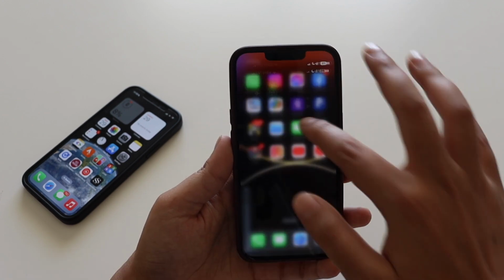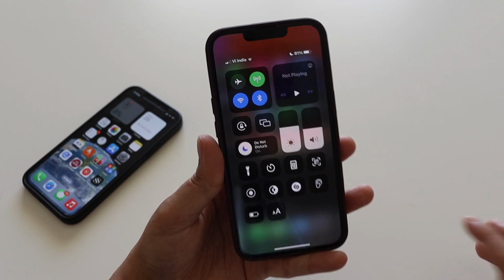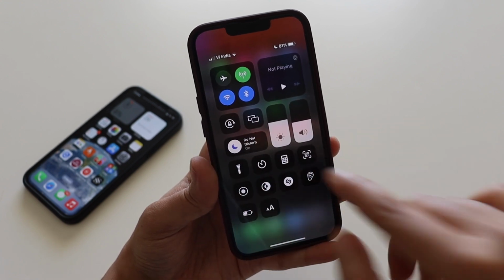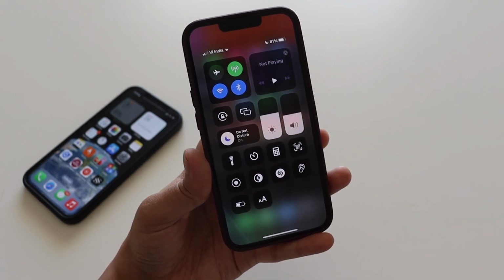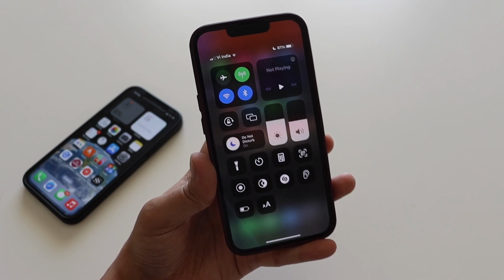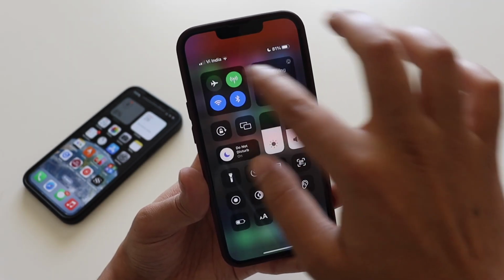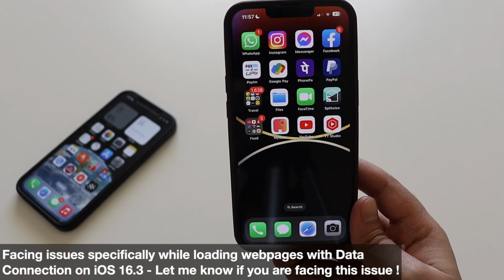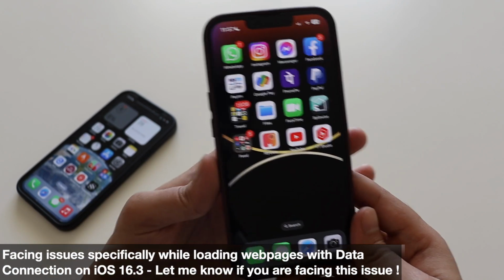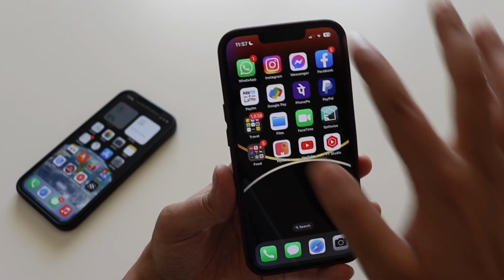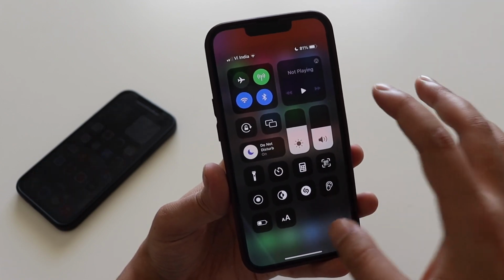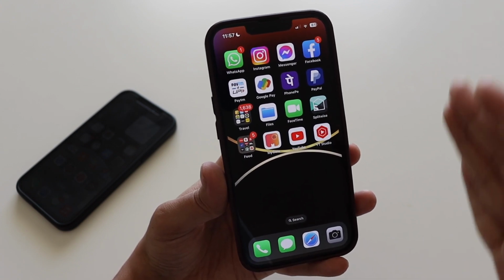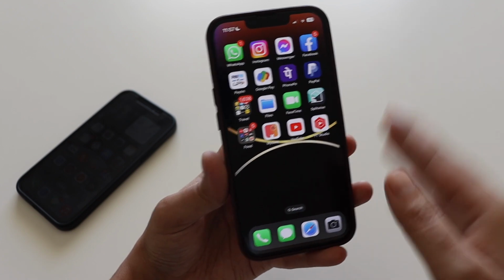But there is one more issue that I wanted to talk about. I've noticed with iOS 16.3, that's with the cellular data. Right now, as you can see, this Wi-Fi is on. If I turn off the Wi-Fi and rely on the mobile data, what happens sometimes is that although your mobile data is connected and you have the network bars here, your network speed drops drastically. Sometimes you are not able to load web pages, you're not able to do transactions. So there is some issue with the data connection that I have faced, at least with Vodafone India, that I've been using on this iPhone 13. Let me know in the comment section whether you are facing any data connection issues on your iPhone, apart from the Wi-Fi issues that you had earlier, with iOS 16.3.